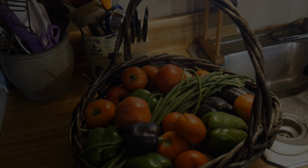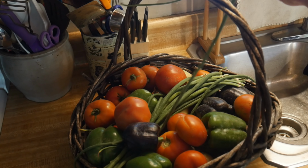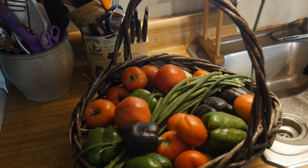I'll share with you what I harvested yesterday. These are Asian beans. They are amazing. They're yard beans. They look like little snakes. And I can't wait to make some videos using them.